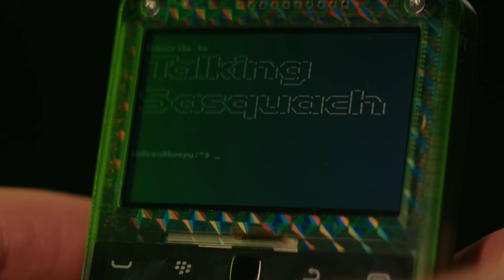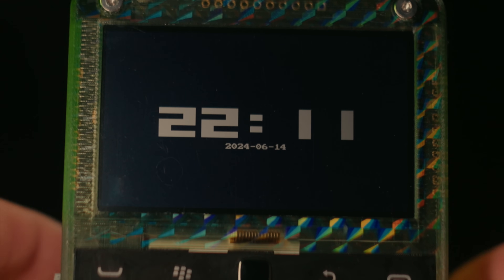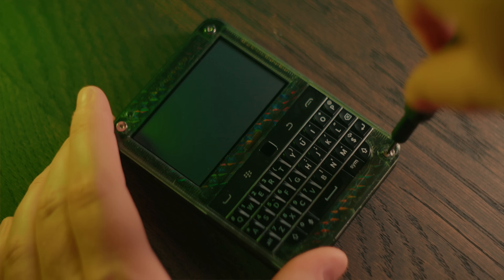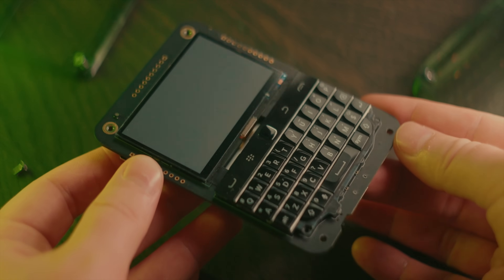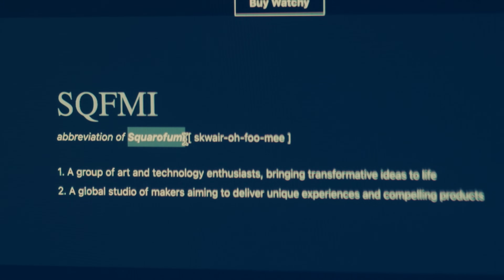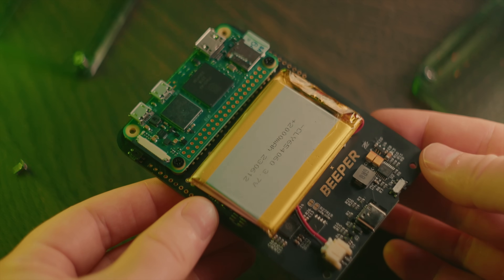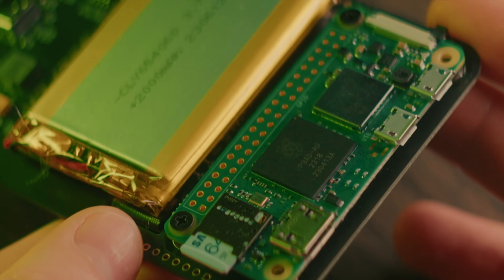You can also connect USB devices such as an RTL-SDR or WiFi adapter, or just use it as a cool clock. Let's take a closer look at the hardware of this device. The Beepi hardware is open source and is made by the small company SQFMI. Beepi runs off a Raspberry Pi Zero that mounts on the back of the device.